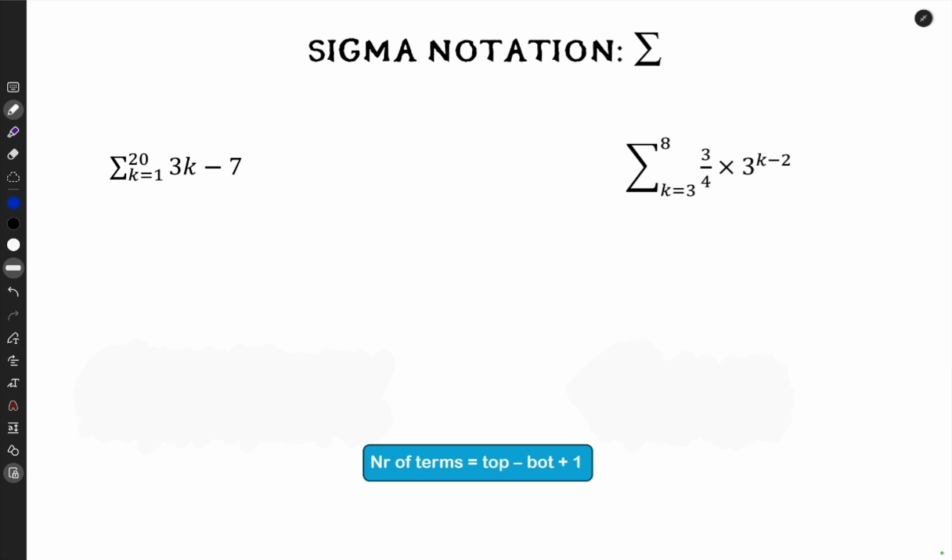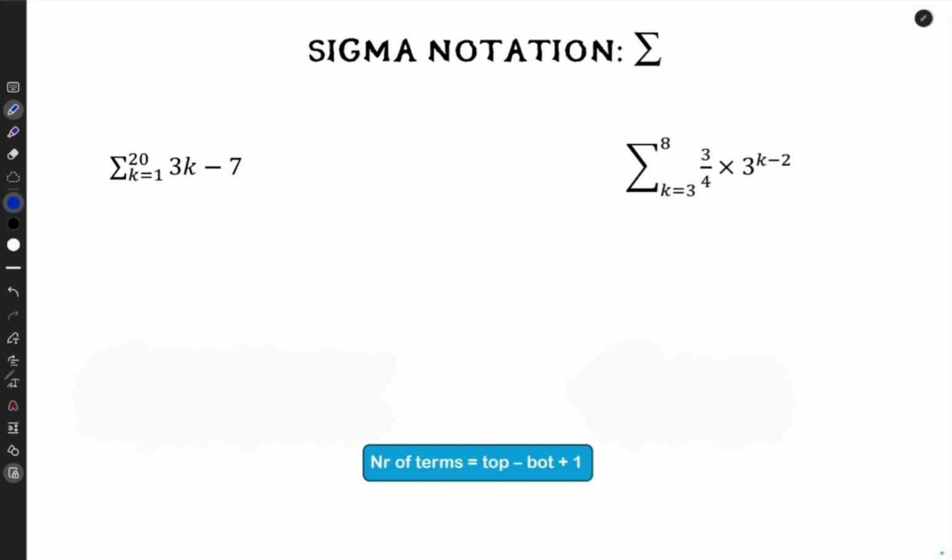Okay, so the first thing, as I said, it is adding up a few things. Now, we learned 4 formulas up to now, and 2 of them were TN formulas if I'm looking for a specific term. Like I said, sigma is the sum of a few terms if I add them up. So we are only interested in the last 2 formulas we learned, the arithmetic SN and the geometric SN. And if you can identify that, then it is as easy as the previous 2 lessons we did.